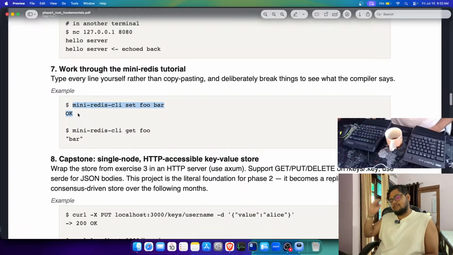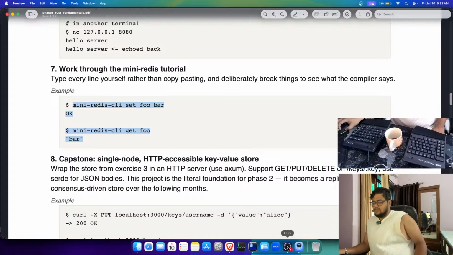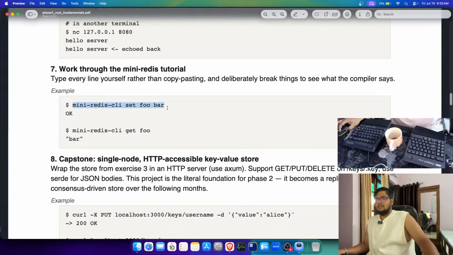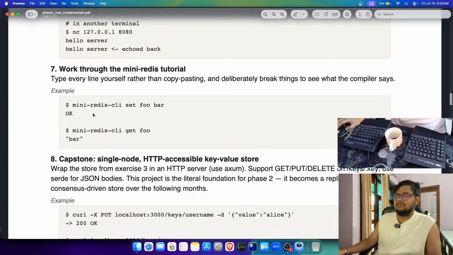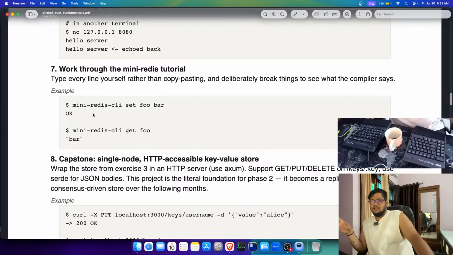For this, we'll understand a few things. We'll take help of the clap crate so that we can create our subcommands, right? And probably to start this, once you finish all those things, you can simply use cargo release on it. And once you do cargo release and go to the target directory, you can directly call this kind of thing, right? But for now, we'll create a basic implementation of it by simply saying cargo run, and we'll provide the parameters like double dash mini-redis-cli or set foo bar.